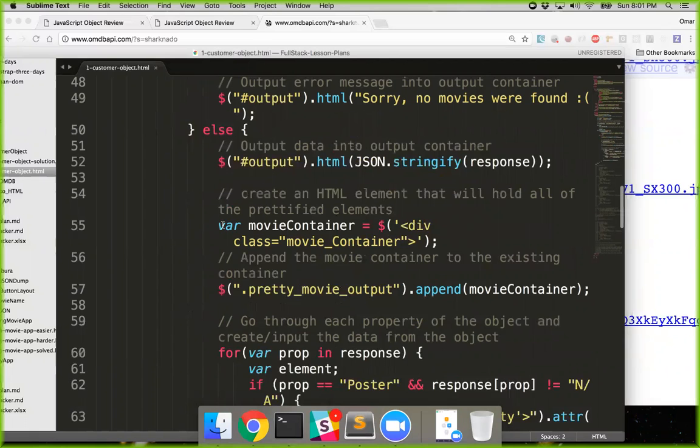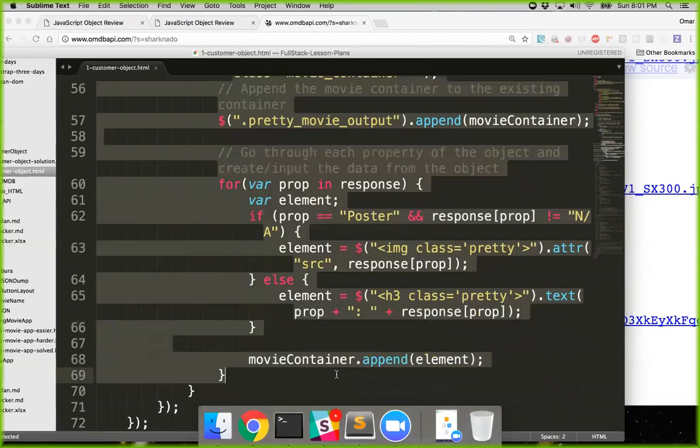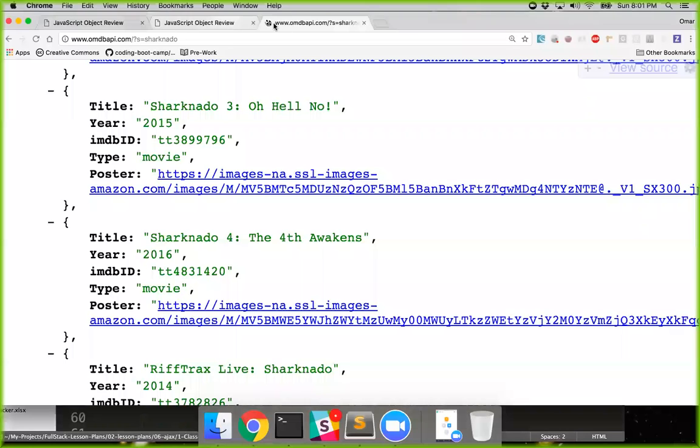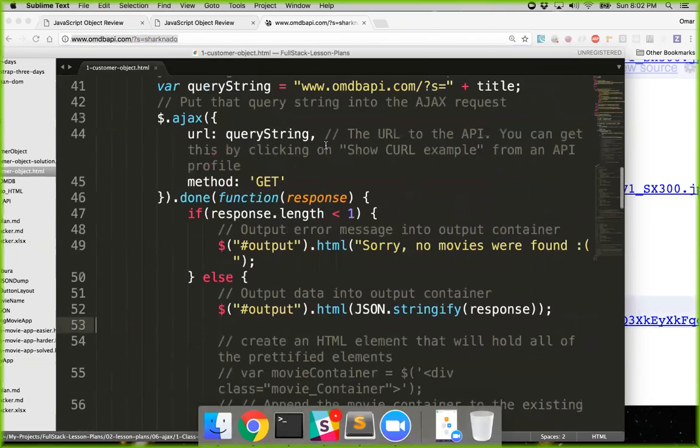That's weird. Let me take all this out. S equals Sharknado. Yeah, that should work.